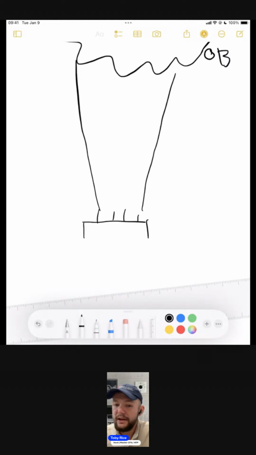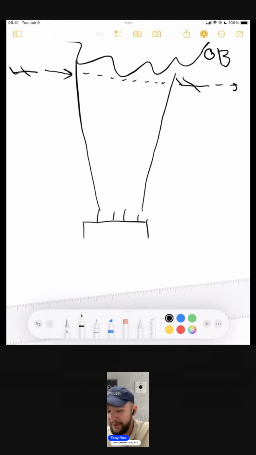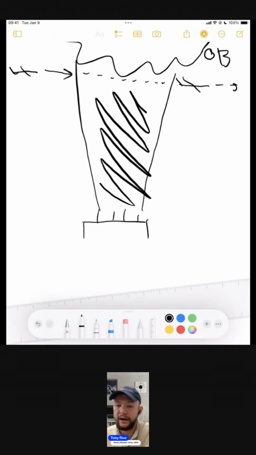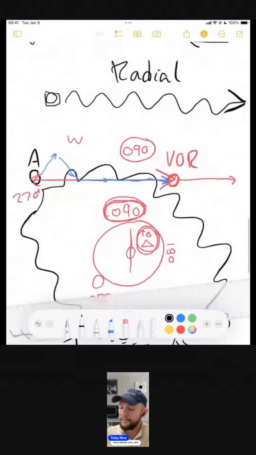If you fly the airplane over top the VOR and you get within that cone-shaped area, you will have a loss of signal over that VOR because the VOR signals aren't going straight up. They're going outwards, not up. So if you're directly over the VOR, you're not going to get proper signal. But once you cross that VOR and go out on the other side, outside of that cone of confusion, you will have signal again. Some people have called it the silence cone. Some people have called it the cone of confusion. Doesn't matter. But the point is inside of that cone, the area directly over top of the VOR and slightly outwards of the VOR is an area where you will not have any signal.